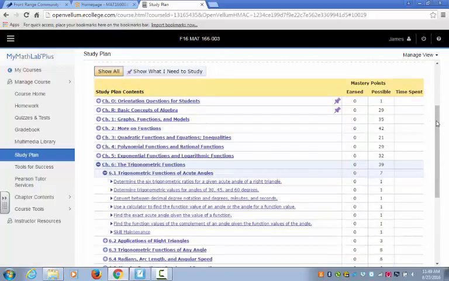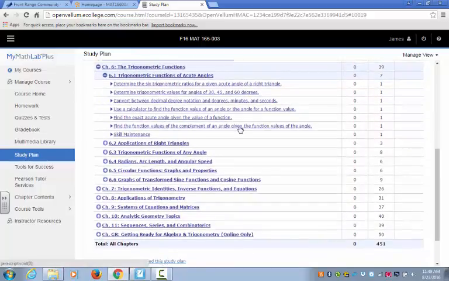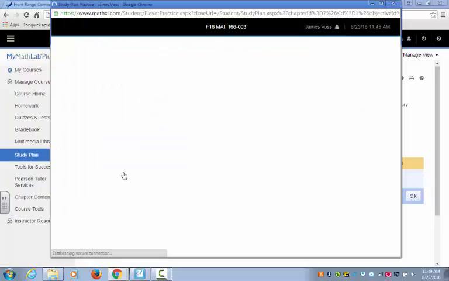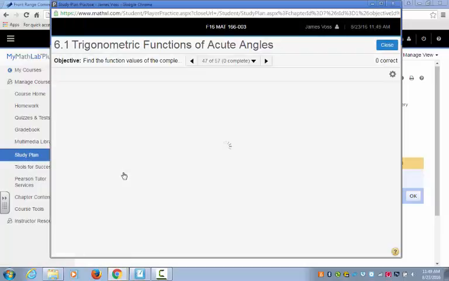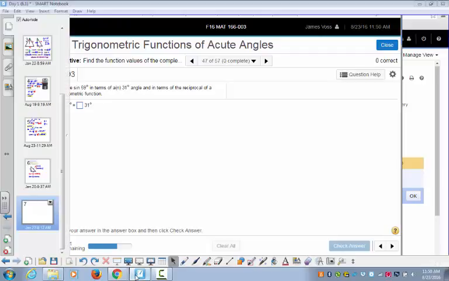So right now we're focusing on the trig functions of acute angles, and very soon we're going to generalize that to finding trigonometric function values for non-acute angles. This happens a lot in math: you make definitions for a certain set of angles or some restricted group, and then you extend that, you generalize that. And that is what we will do shortly, in the coming days.